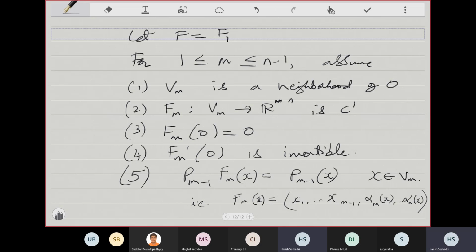So we'll see how, even if we have this, it's not clear at this stage where the original function f is coming into the picture. Of course, we have said that f equals f1. But ultimately, we are not interested in f1, f2, rather we want a statement about f itself. So for that, we need to relate these Fm's back to Fm minus 1, and that way we can go back to f itself. So we'll see how to relate.